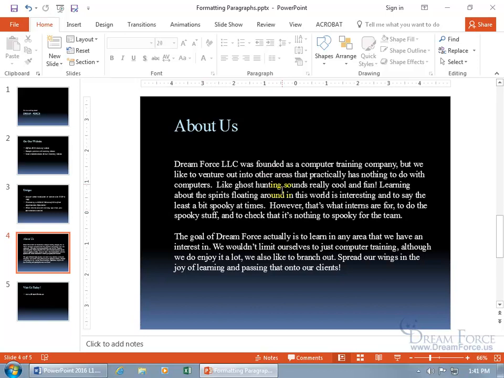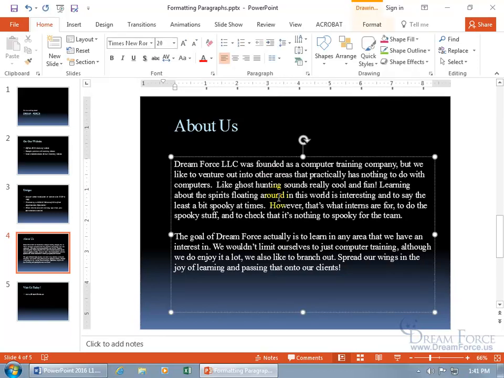So for example, when I click on the text to activate the text box so I can start working on the text therein, we've got about 4 or 5 sentences here. According to my English class, that makes up a paragraph, separated by a blank line. And then I've got 3 or 4 more sentences here. But according to Microsoft, are those paragraphs? And why is that important?